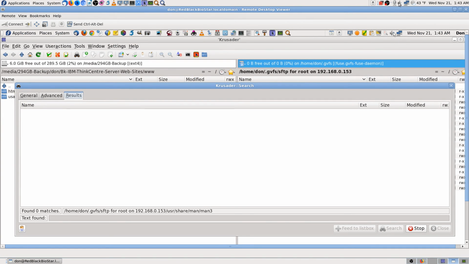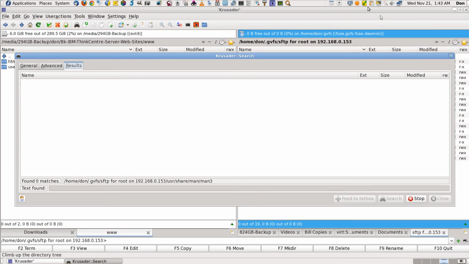What hit me is that if this search tool could search on the remote, or could search it since it's mounted locally, then I might have to let it do indexing, or it couldn't find anything.